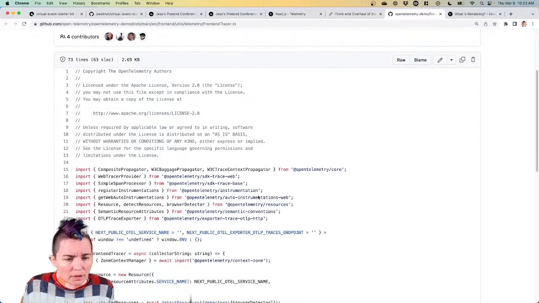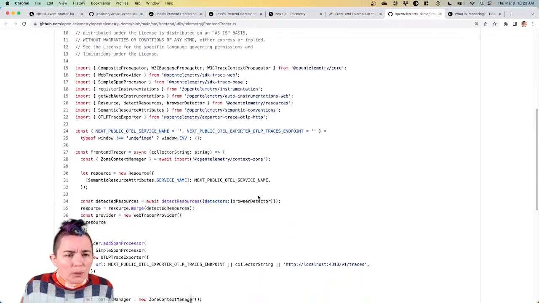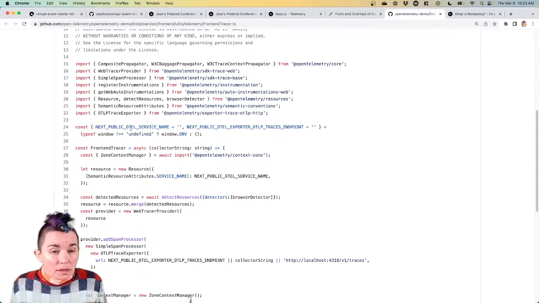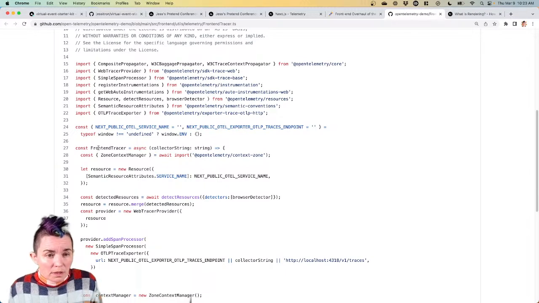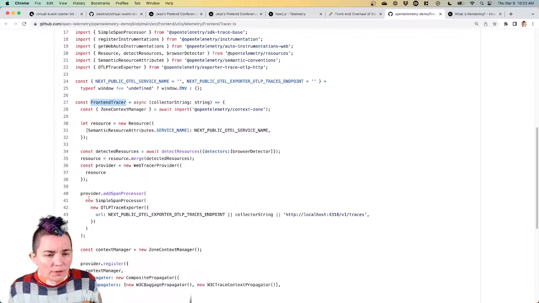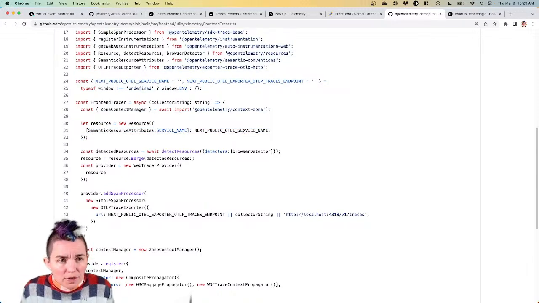Okay, scroll backwards down this window and we get a front end tracer, new resource. Why do we have to do this provider add a span provider stuff? Why do we have to do this anymore? This should be automatic. It comes from an environment variable, but I guess we don't have environment variables in the front end. So window.env, maybe we do.